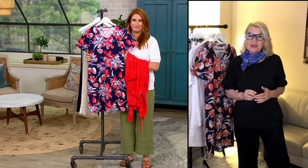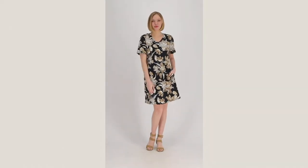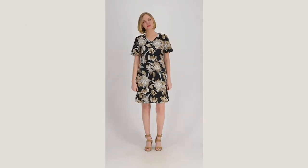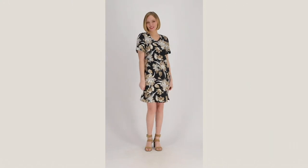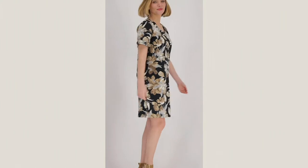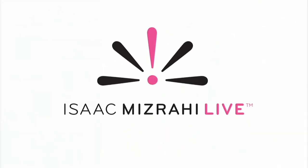For my fuller-figured clients watching: florals serve as a visual illusion — they help slenderize the body because the eye doesn't know where to land. Florals are often much more flattering than wearing a solid. So if you say 'I would never wear a bold floral print,' I want you to try it and see how many compliments you get. It's so flattering and effortless. We had the navy, the black, and the purple — $14.99 on your four easy pays.